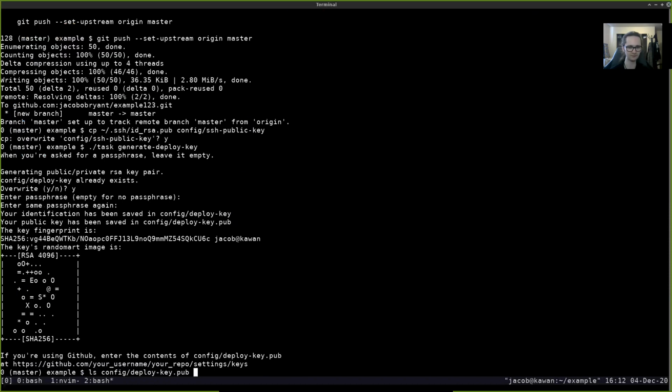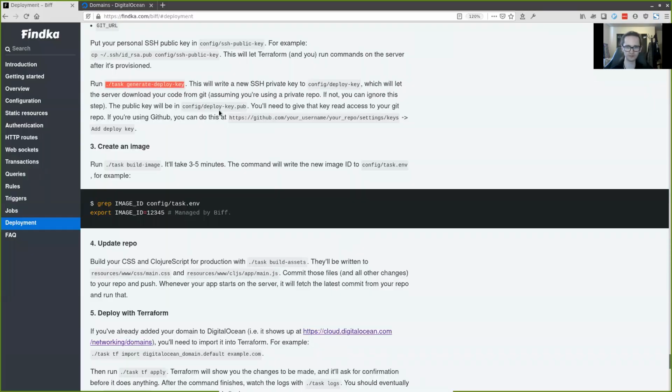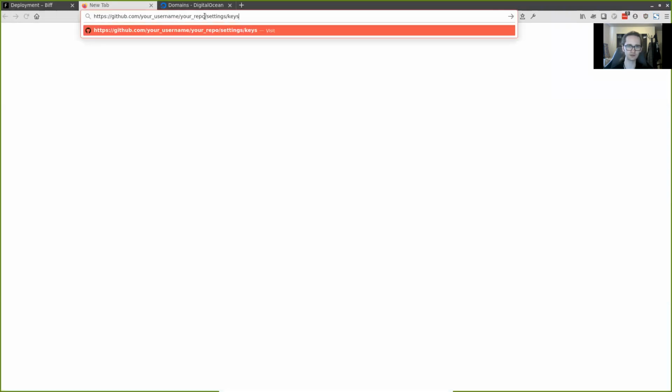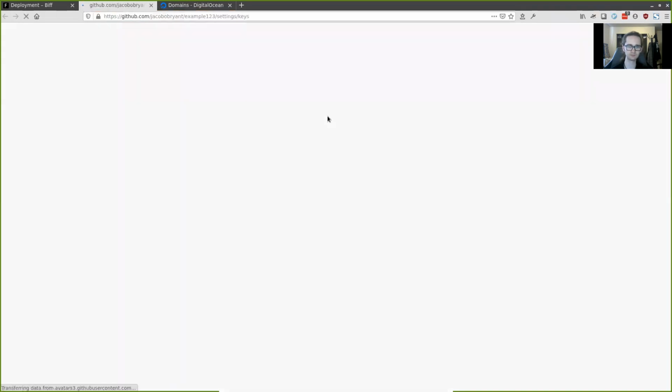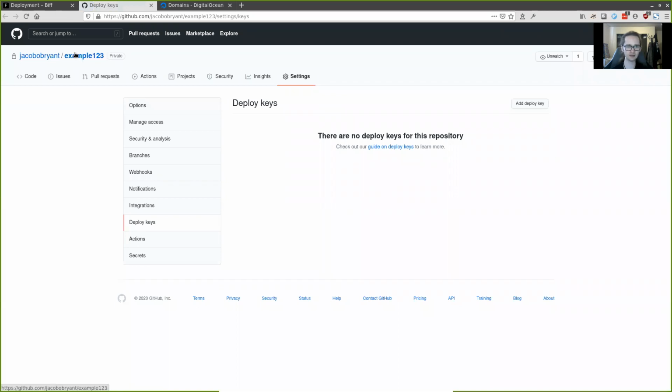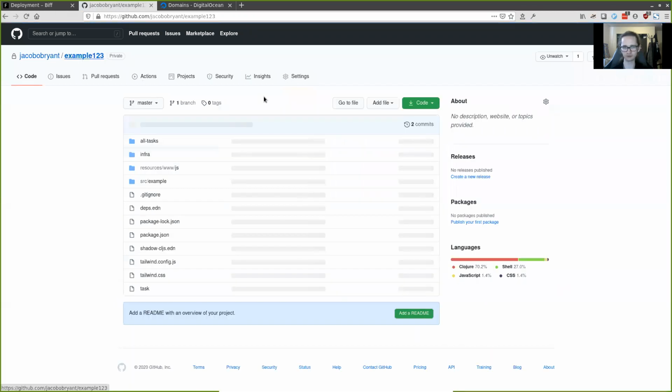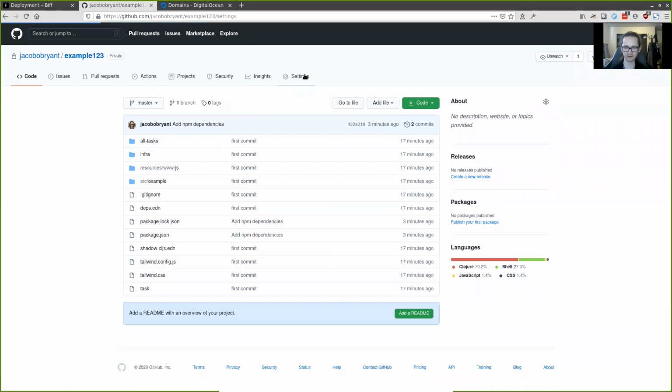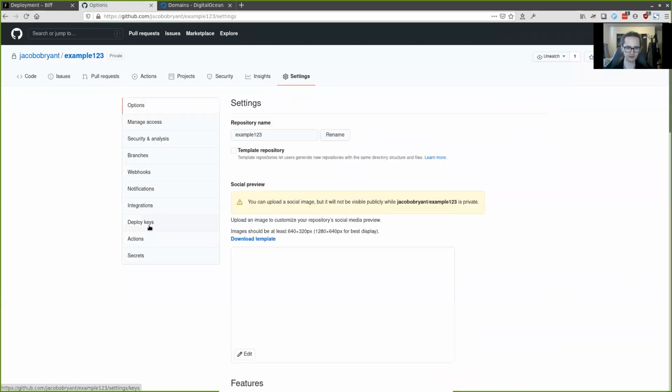And now what we need to do is take that key and put it into GitHub so that anyone with the private key will have read access. So if we go to this URL and change this bit, so example123, this is the page we need. And if you start out just from your repository page, you just go to settings and then deploy keys.